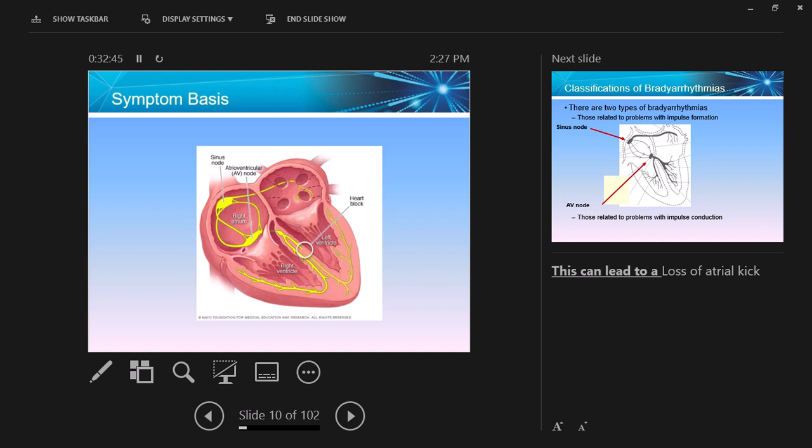The speed of the impulse. So if the impulse is slower in the atria and faster in the ventricles, remember when the ventricles contract, and the left ventricle makes up how much of the heart? What percentage? 75%, okay? And so when the left ventricle contracts, it's going to have much more force than those two little teeny tiny atria.